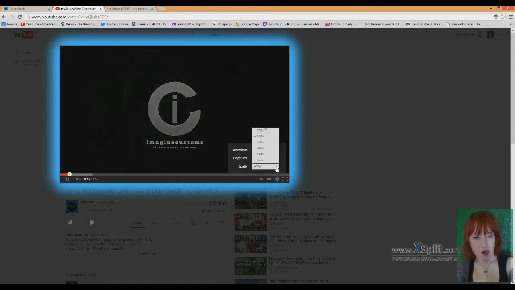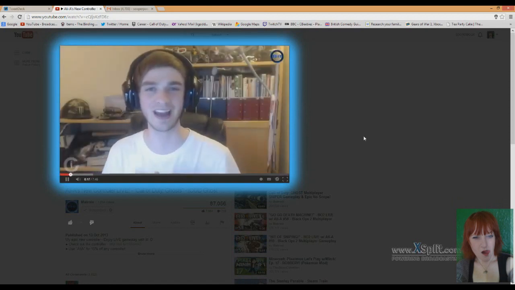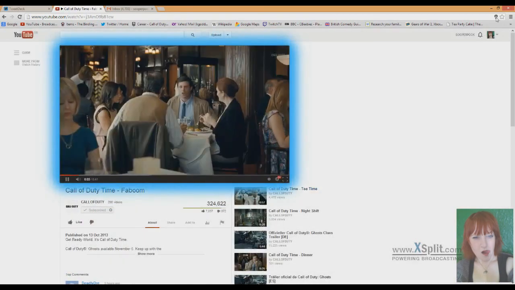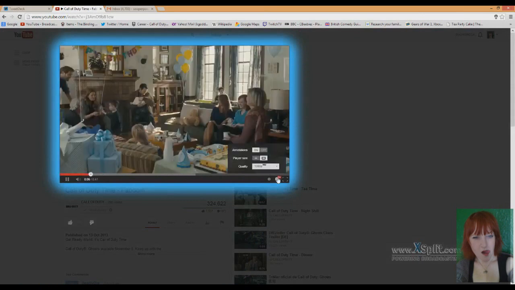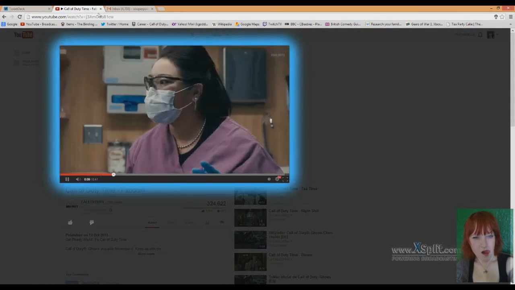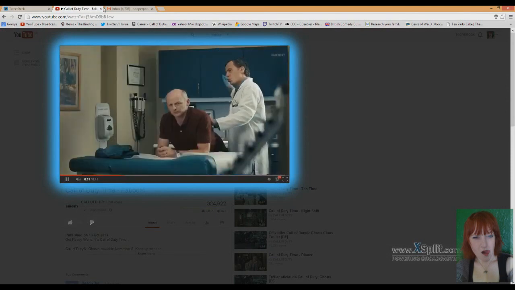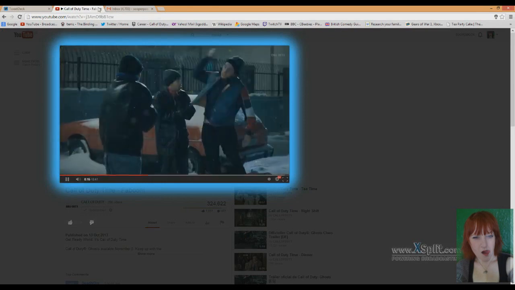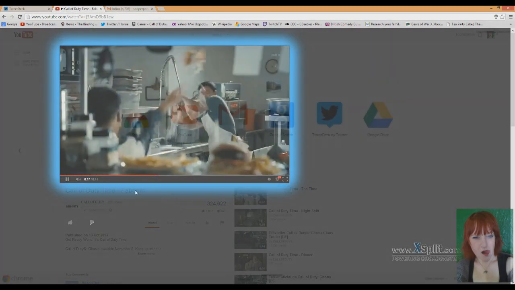This one is only in 720p, so if I find a 1080p video for you, the new Call of Duty trailer's 1080p, and turn off the lights, and it will automatically play it in 1080p for me, and it'll float off the screen, and it won't burn my retinas out of my very skull. So it's kind of win-win there, isn't it? I really recommend it, especially if you're watching something lengthy.